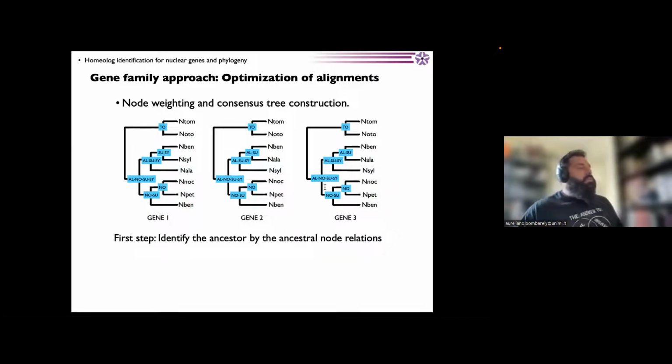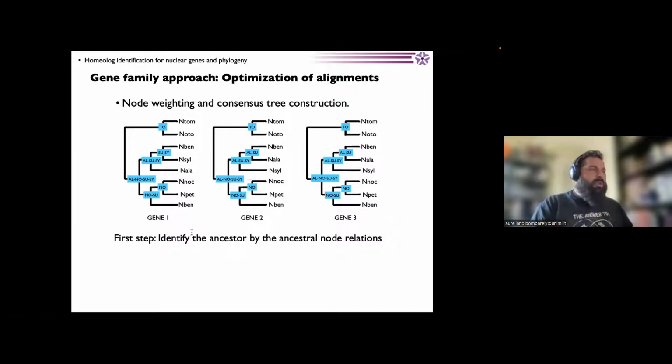The next thing that we did, of course, in the process to do that, is we started to define these nodes to say, okay, under this node, because the sections are, in most cases, monophyletic, all the sections are monophyletic. This is the node in which we have, for example, Suaveolentes and Alatae. Under this node, for example, here, Suaveolentes and Silvestris, and here we have Alatae. So we're starting to annotate all these different nodes because we needed to identify the nodes in order to identify the homologs in our script.